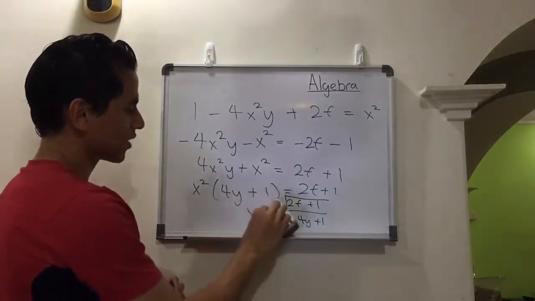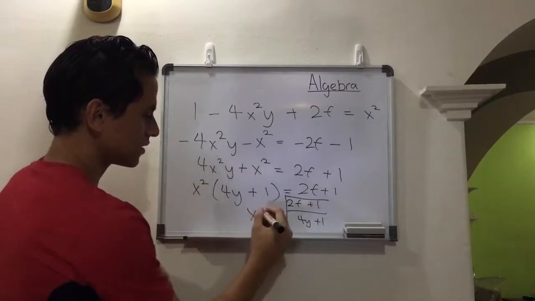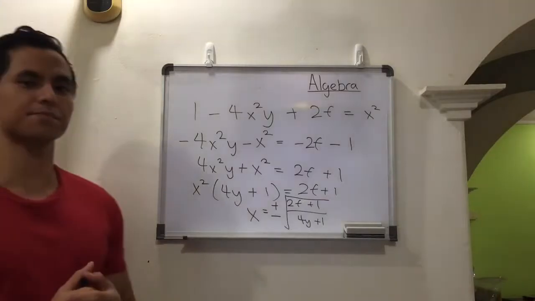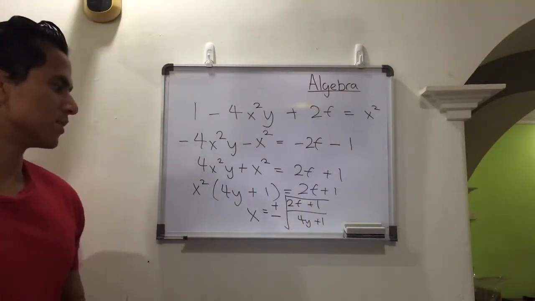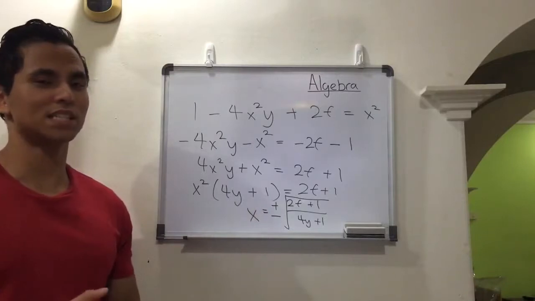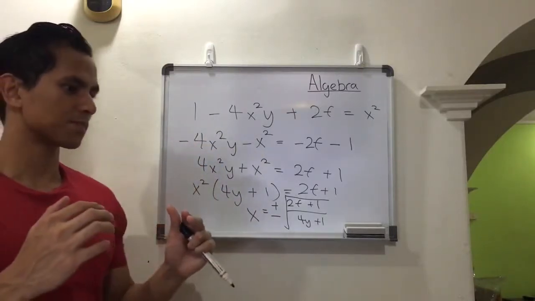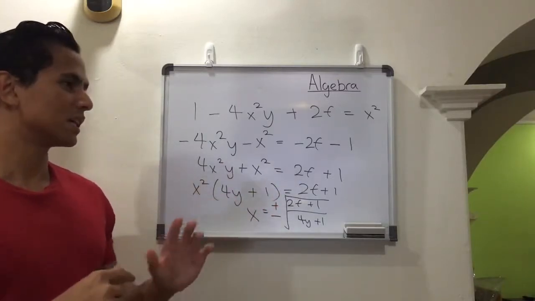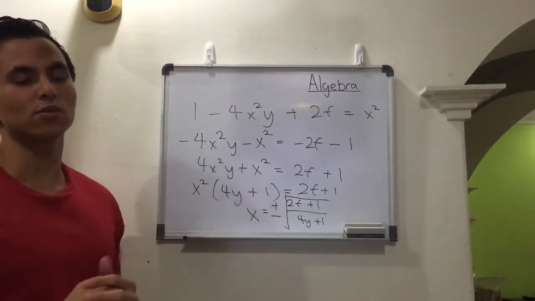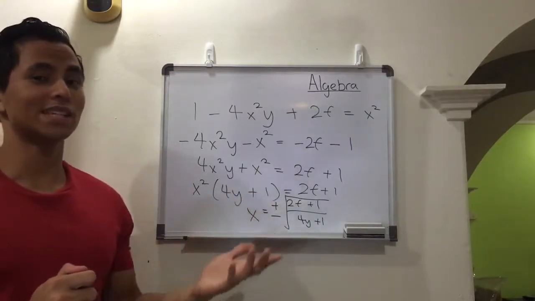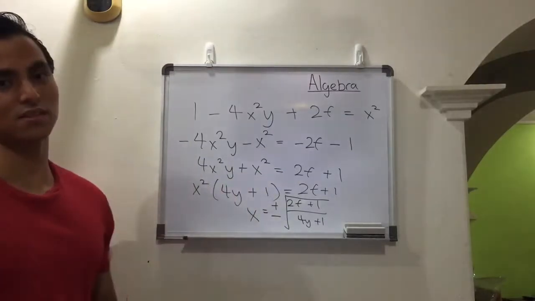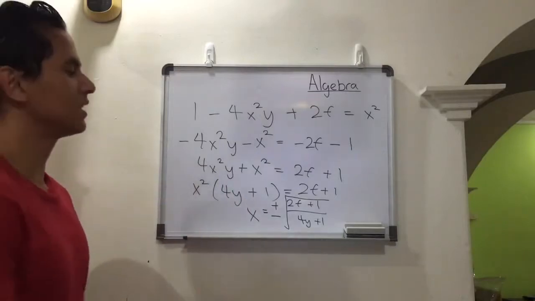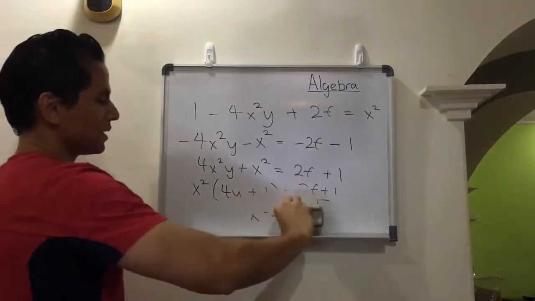So it's a bit cramped, but let me rewrite it. I'll say x equals plus minus. So this is the final answer. Okay? So I hope this plus minus doesn't confuse you too much. It's just a thing that you'll have to get used to, because now in algebra there's going to be two answers to some unknowns. Like later on, even if you were to do quadratic equations or factorization, yes, you will have x equals something or x equals something. Okay? So now, moving on to the fourth example.